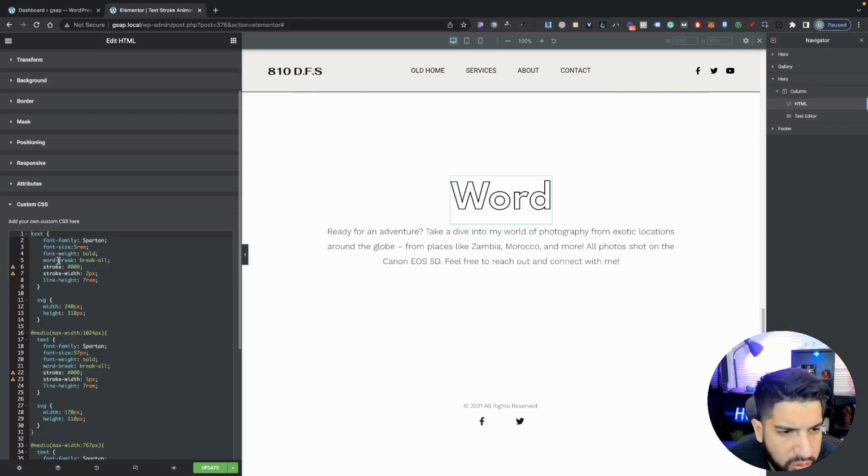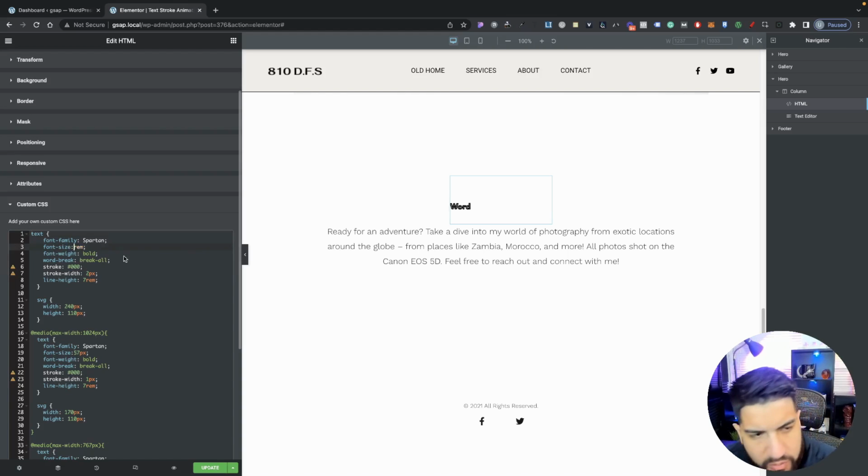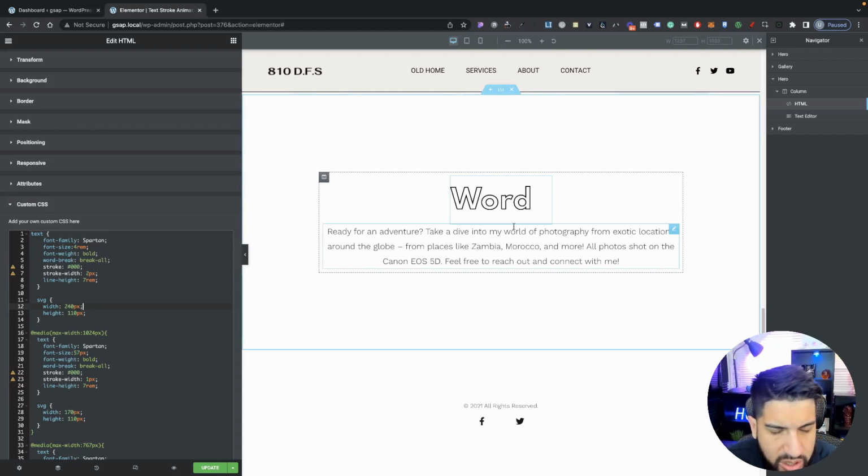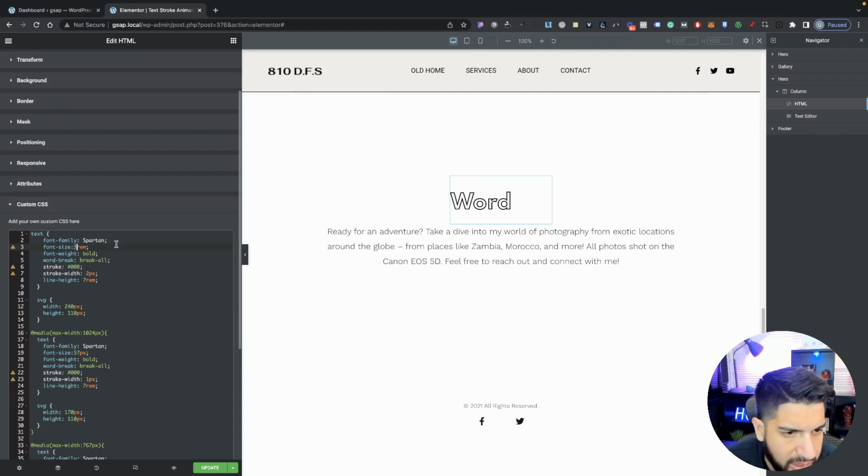So if we wanted to increase the font size on this, we can just adjust it here. So I currently have it set to 5 rem, but if we wanted to make it smaller, you can do that as well. Set it to 3 rem, and then after that, just go ahead and adjust the width, just like how we did earlier, just so then you can get that centered. But I'm gonna leave it where it's at 5 rem.